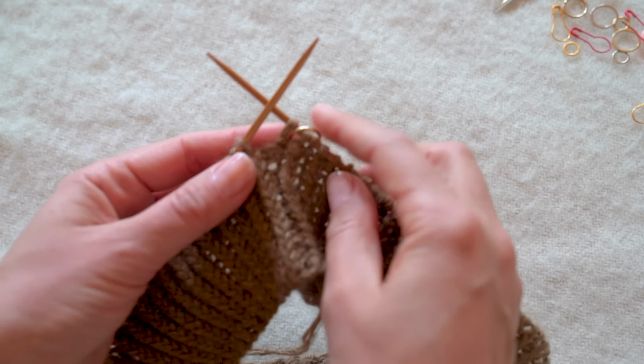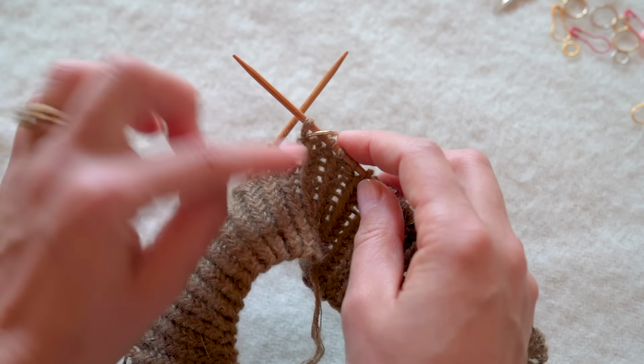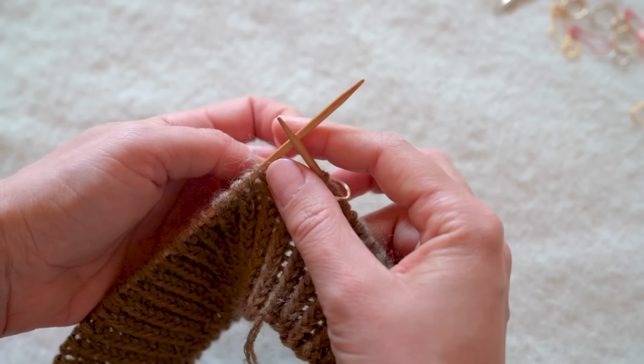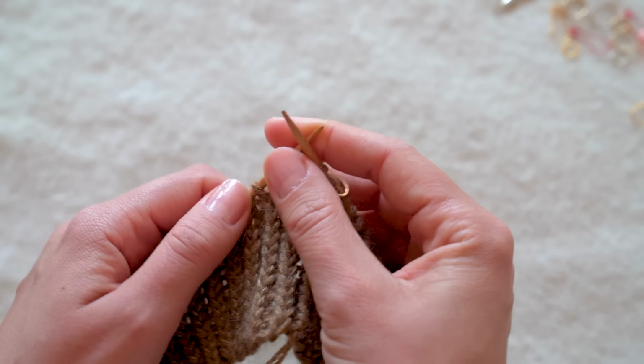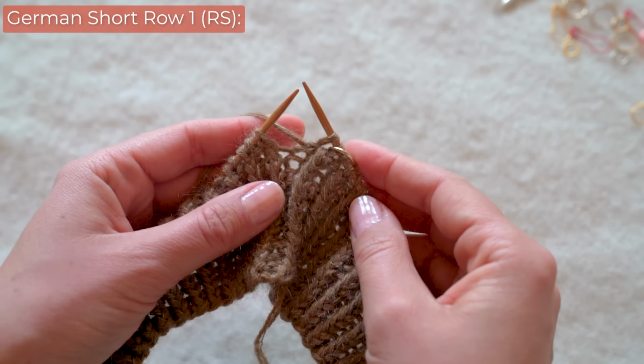Let's start. I have my beginning of round marker here. I've purled the second one just to make sure that this doesn't fall off. And we're going to continue working with our 3 millimeter needle. So that's a 2.5 US needle. And the first thing that we're going to do is place some markers.